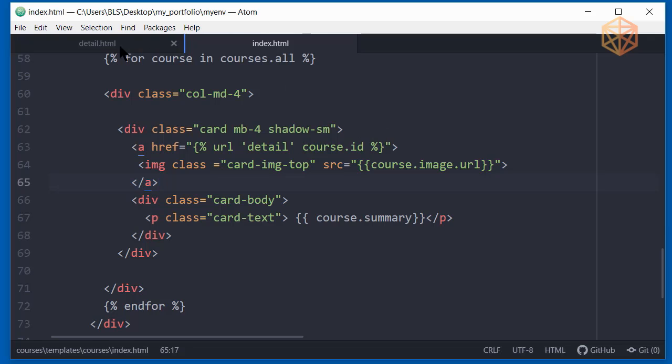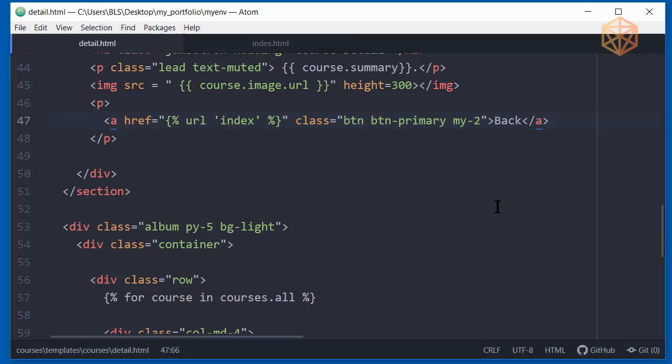Okay. And if we look inside the details.html file, again, line 47, where I've inserted the link, make sure that your quotes, everything match up. That's the opening quote there, that's the closing, and for the button, that's the opening and that's the closing, and then you've got the angle bracket and the closing tag. So make sure all your tags and quotes pair up properly, because that can often cause errors. So once you've got all that checked, just save your file and let's go and do some testing.